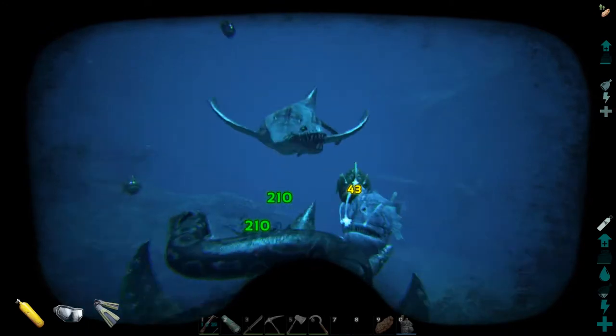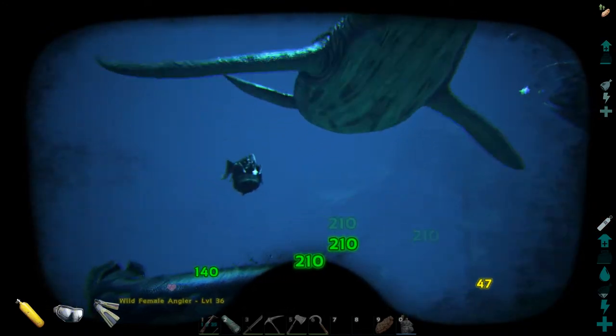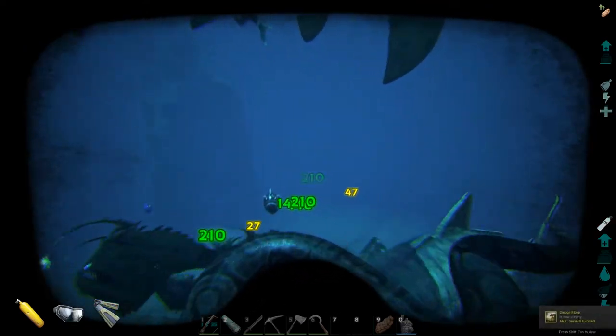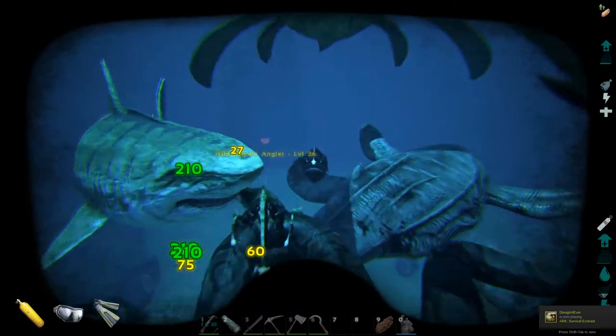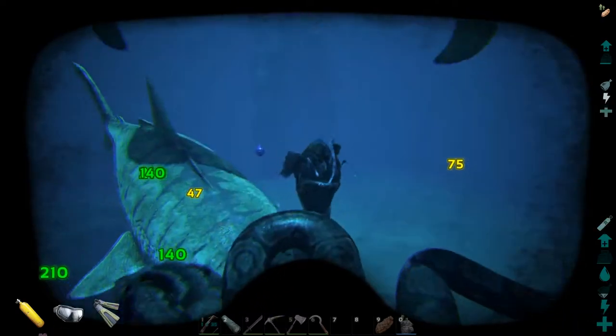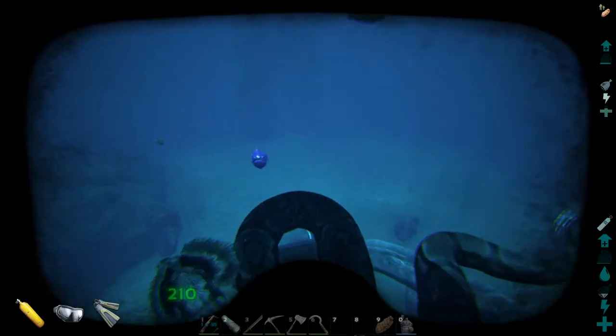Okay, well, we're in a huge, massive battle. This is bad. Holy crap. We got anglers, we got plessies. I was just looking around trying to find something to tame. I have a feeling this is something we might have to run from. Good thing I just healed up. Holy crap. Okay, if I can just see a couple of these guys start to die, get a couple death messages, then I think we might be okay.